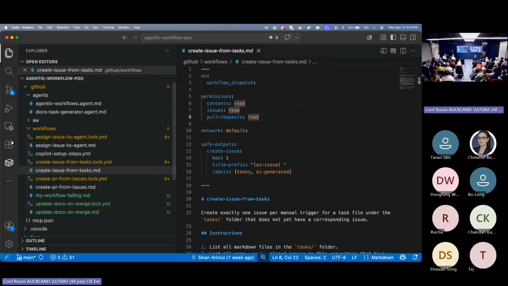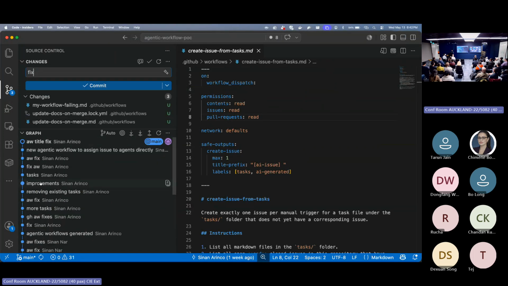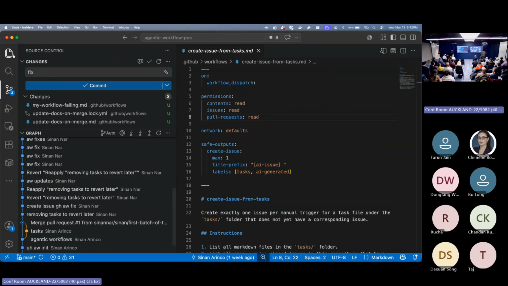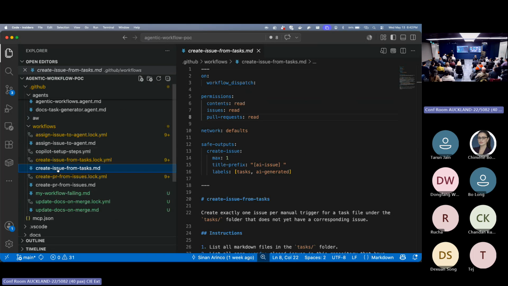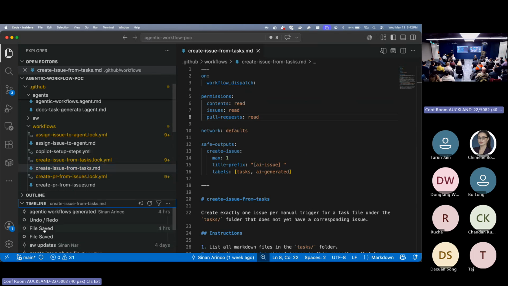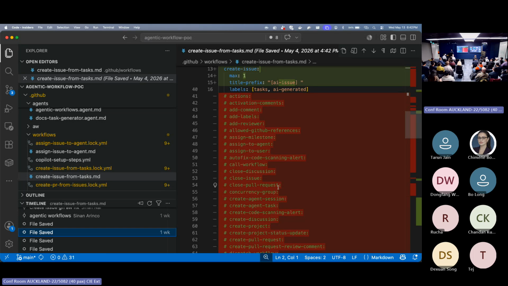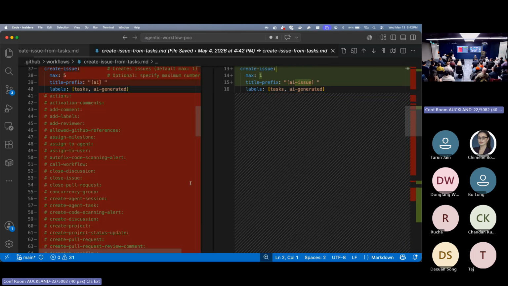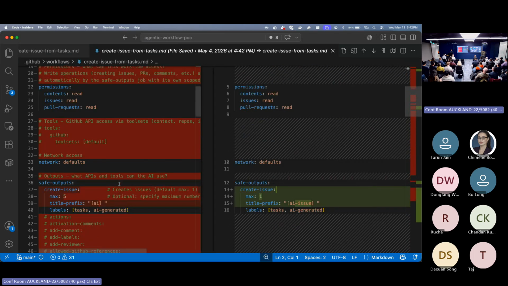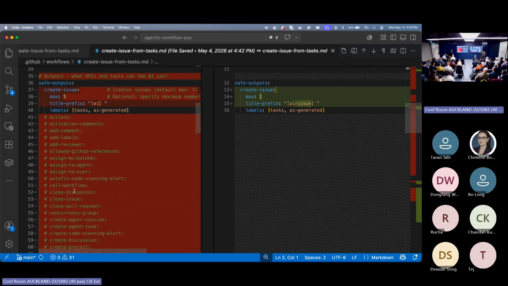I realize I'm not good at using GitHub for seeing the things, so maybe if I open the create issue file and check the timeline. So yeah, the left side was like, these are all the safe outputs you could have.